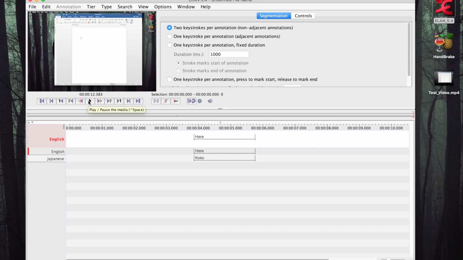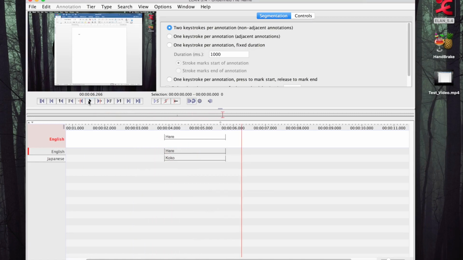Then, once the video has started, you are able to click on the space bar to pause and play the video, and the Enter key to begin and end segmentation. So, I'm going to click play. Space has paused my video. Space has played my video.